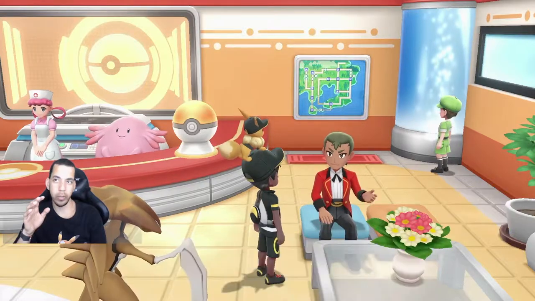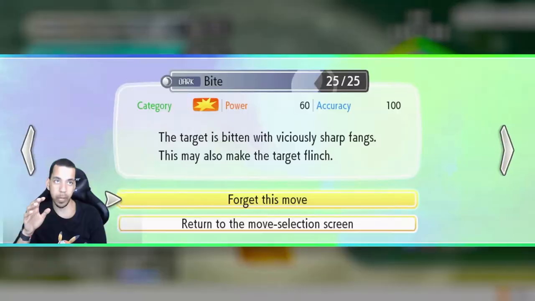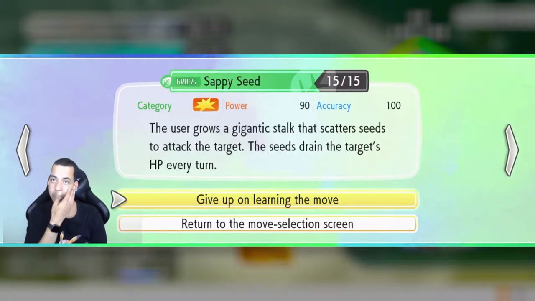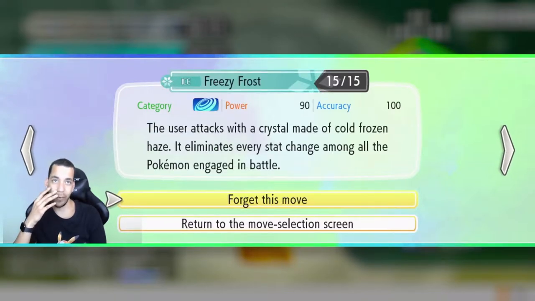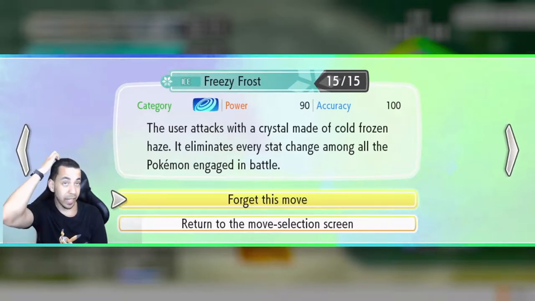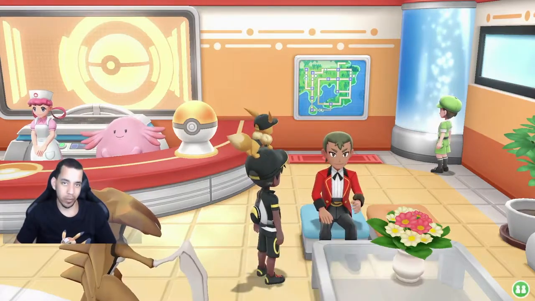I want to learn Sappy Seed. Yes. Sappy Seed. The user grows a gigantic stalk, and the seed drains the target's HP every turn. So it's a 90 base power plus Leech Seed. Breezy Frost. User attacks with a... Oh, so okay. So it's Haze and... Oh my god. This is wild. But they're all last resorts.